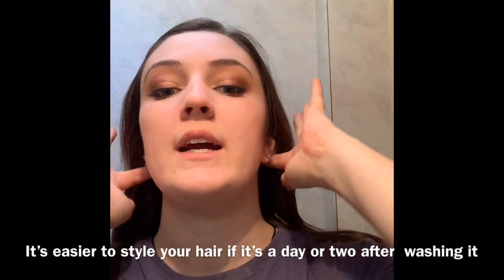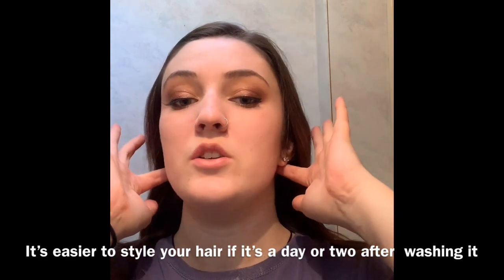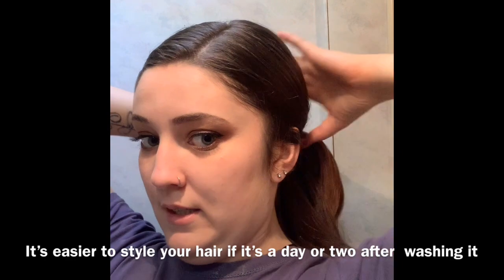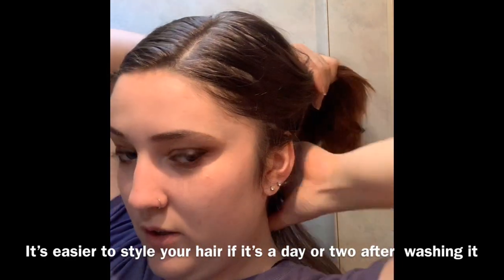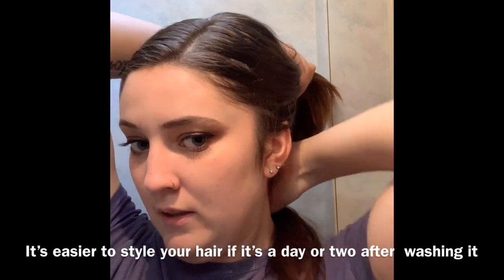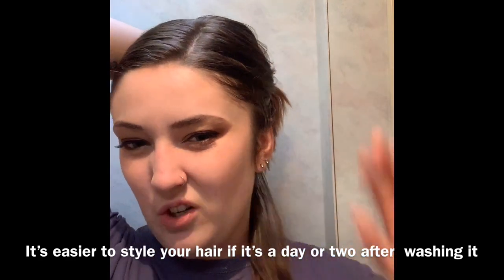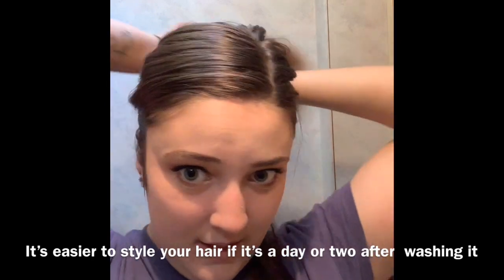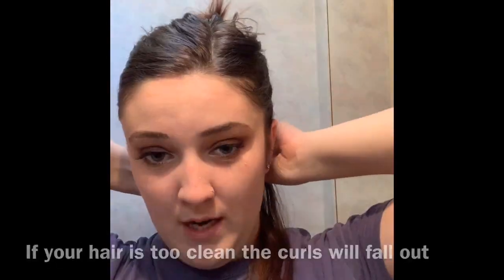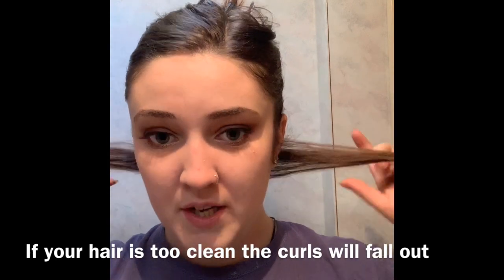You're going to want to section your hair. I use the tips of my fingers and just drag it along my scalp until they meet. And then you're going to want to section about 1 inch long. So about like that. Because anything thicker, it's just not going to curl evenly. Now, because at this point my hair is so thick that the clip won't hold it, I'm just going to hair elastic it. Now what I do is divide it in half.